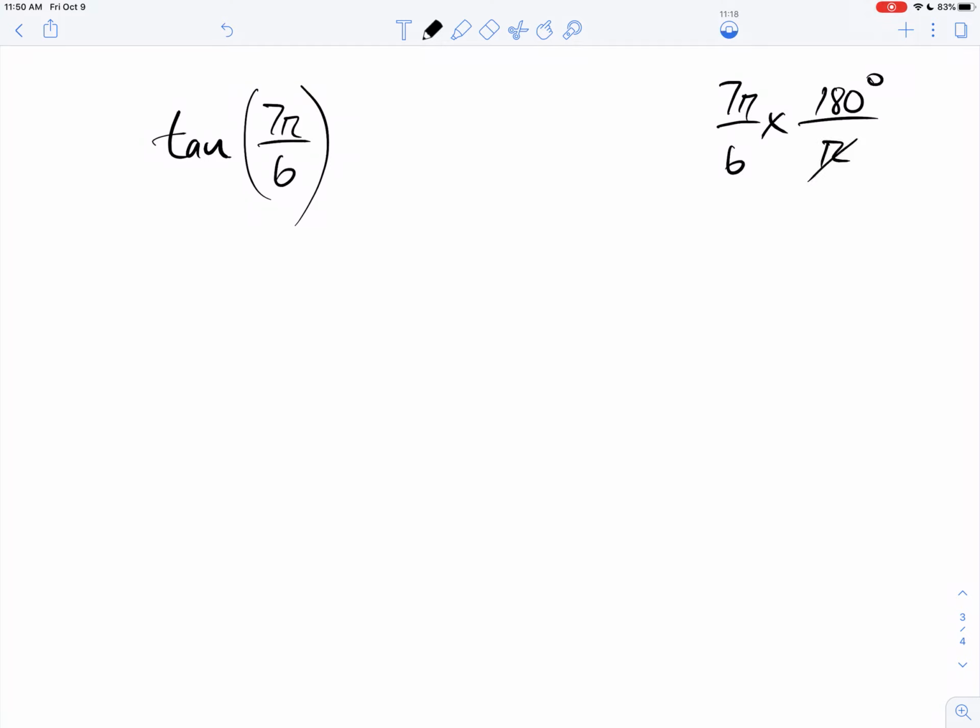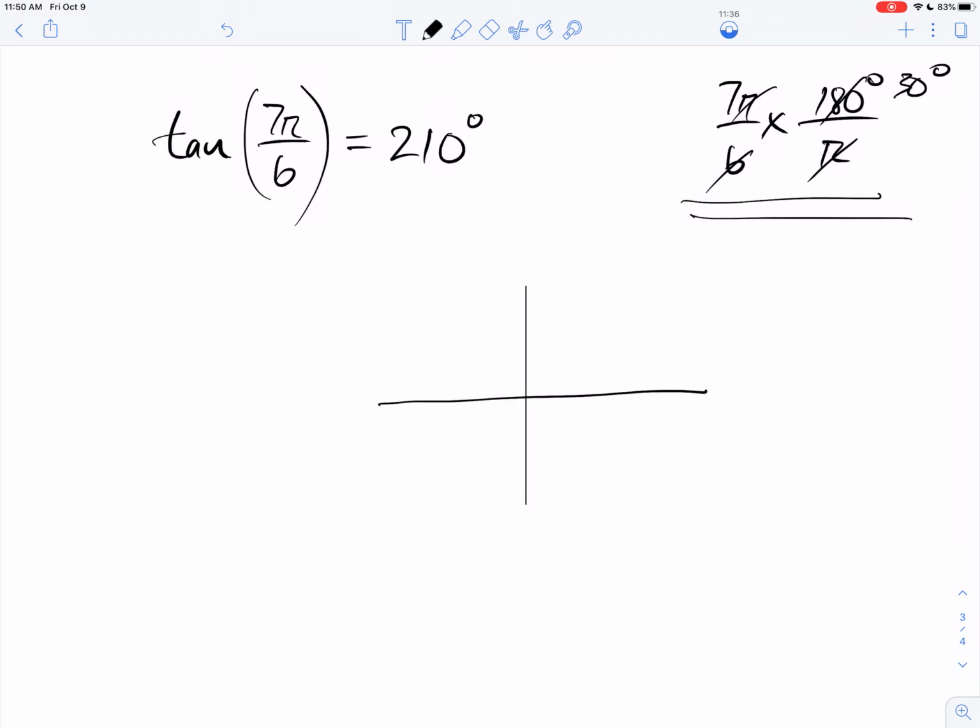But eventually what you will do is exactly what I'm doing in my head this whole time, which is calculating it's 210. I'm just showing you how to do it to remind you how to convert, but eventually you'll become brain damaged like I am, in the sense that when I look at 7 pi 6, I know it's 210. I don't even convert using a formula anymore. I just go there. So what happens? If I draw a 7 pi 6 angle, that would put me right there.